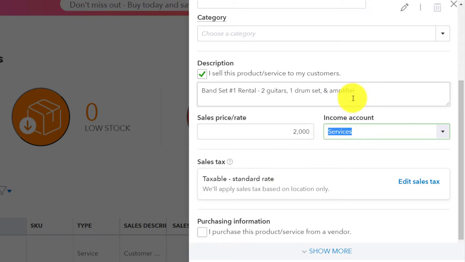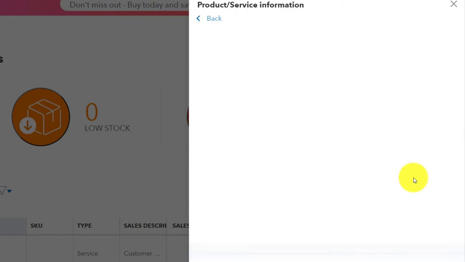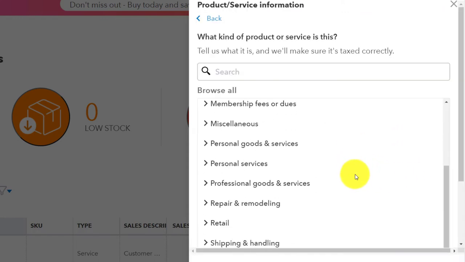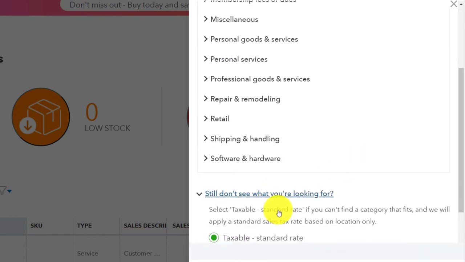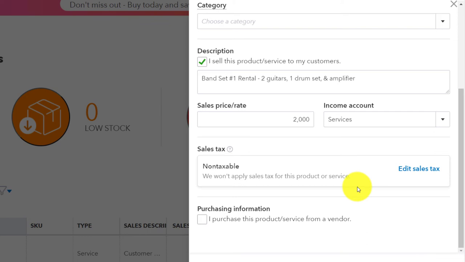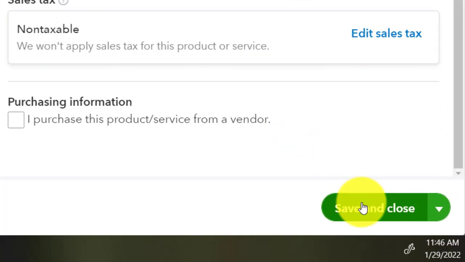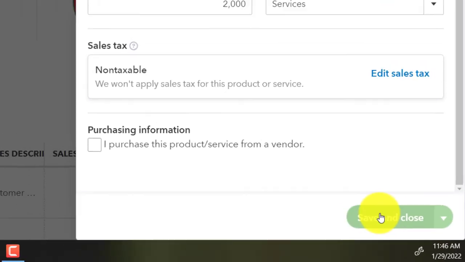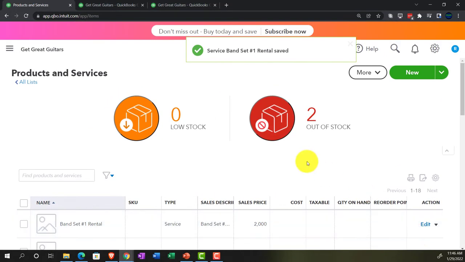And you might even, of course, put the days for a weekend, for 2 days, or whatever the range would be. We're gonna say it's a non-taxable item. So I'm just gonna try to do that easily down here by just saying non-taxable. And then save it. That means that's subject to sales tax that we're setting up. And there it is. So let's say save and close that. So we can use that to populate our invoice and estimate.